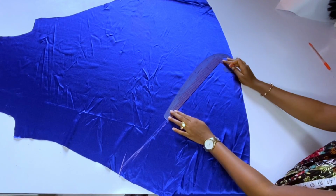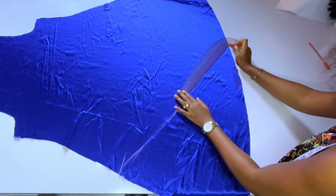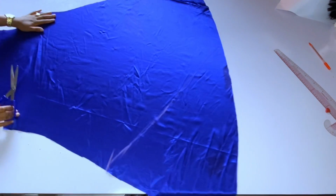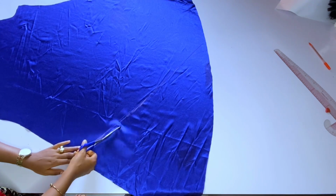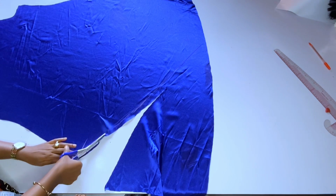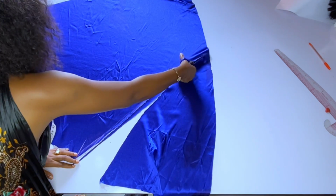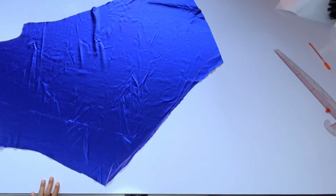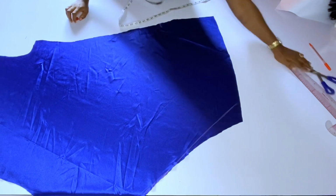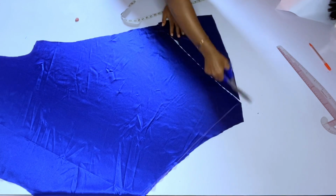So as you are marking the straight line, it should cross the midpoint of this gown, the middle line of this gown. It should cross it a bit. You can see what I have there. So from the 28, you will slant towards the left hand side of your gown, and you should cross the center line of this gown. If you are confused, you can even notch the center line when you are cutting your dress on fold. You can even notch it so that you know your center. Then after doing this, at the other side, you will come up by 12 from the full length, come up by 12 and then slant. You can see what I'm doing right here.